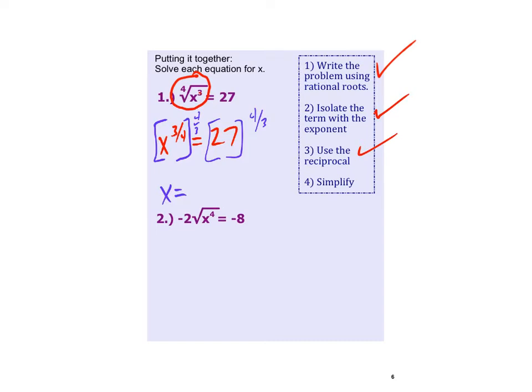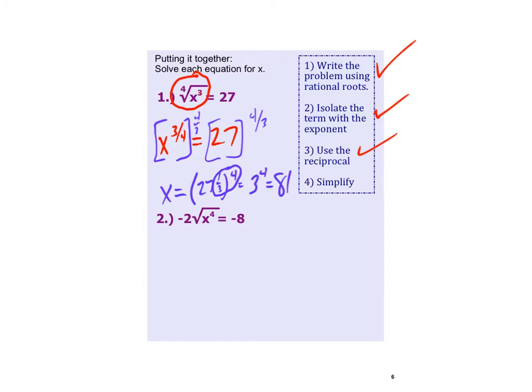And now we have to think about what is 27 to the 4/3. Well, I'm going to write this as 27 to the 1/3 raised to the 4th. 27 to the 1/3 is 3, so this is 3 raised to the 4th. 3 times 3 is 9, times 3 is 27, times 3 is 81. So our answer here is x equals 81. You can put that into the original equation and see that that works out. But again, rather than trying to find an exponent of 4/3, I split that so that I could cube root the 27 first and then raise it to the 4th power through the power of a power rule.